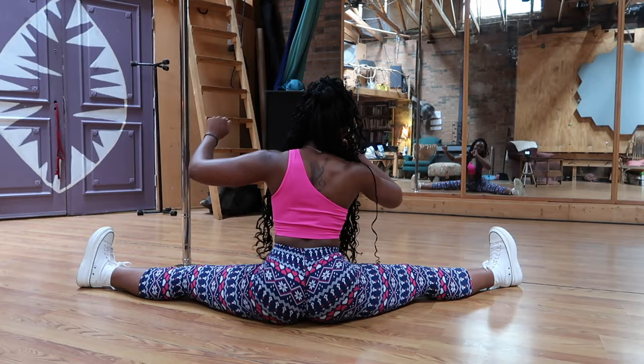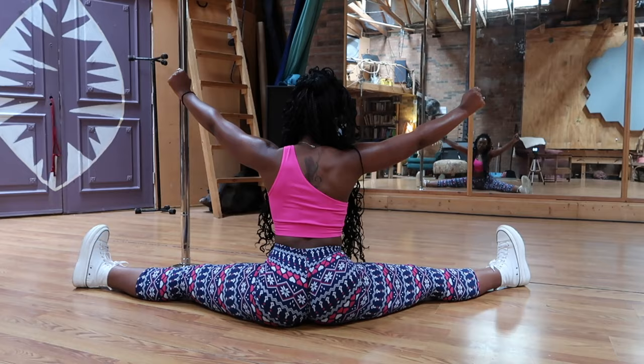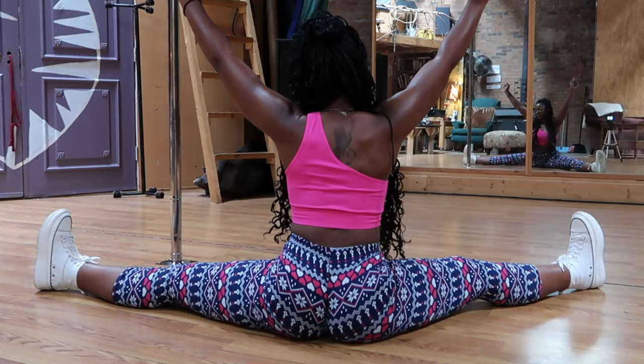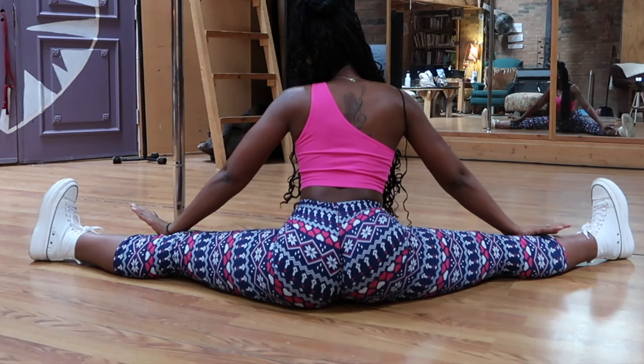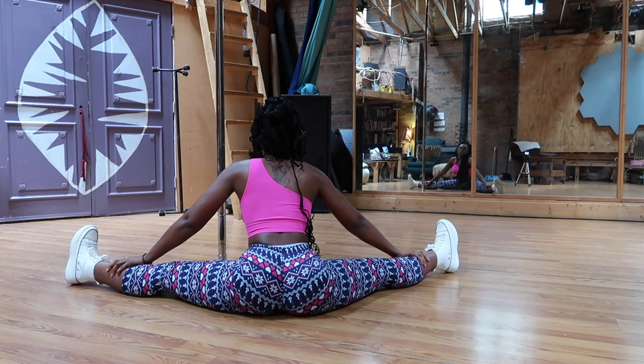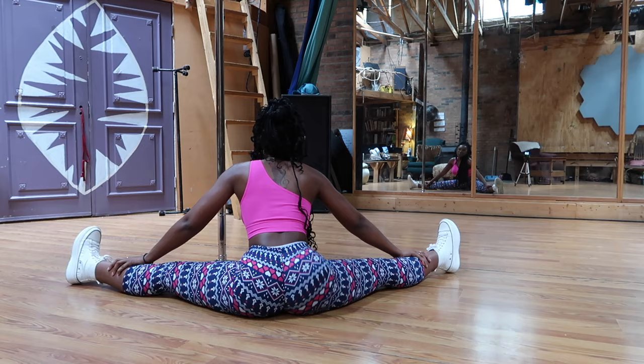This move is a brain game, and the more you practice it, the stronger your muscle memory will become. So this move takes practice, practice, practice. I also feel like the more flexible you are, the easier it is to get your booty muscles to jump and flex. So make sure you're stretching out your straddles. Okay, now it's your turn to give it a try.